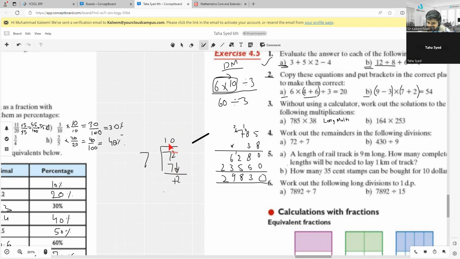If they want us to leave a remainder, it can be a mixed fraction. If this one is in subtraction, we cannot put the 0 here. How will this look in mixed form? In mixed form, it will be 10 into 2 out of 7.